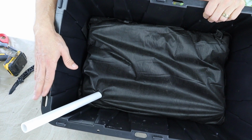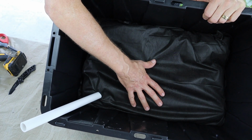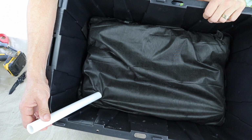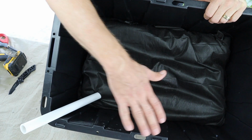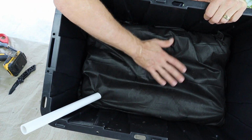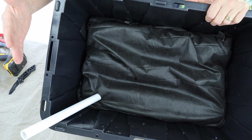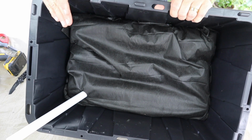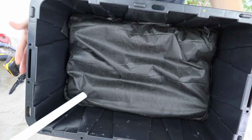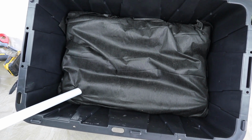And you don't have to break the bank to do this. Pipes like these cost $8, but you might be able to build a couple boxes with that. Pipes like these are just $1 or $2. And again, you might get 2 or 3 fill pipes out of that. Fabric you might be using for a lot of different reasons, but you're not using much fabric here. So a roll of fabric may be enough to build 10 boxes. And this box here, $9.99, so basically $10. So, you know, for about $12, $13, you have a great container gardening system that'll be effective and can be used for years.